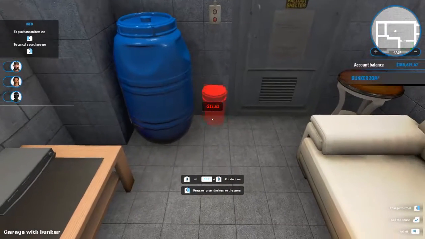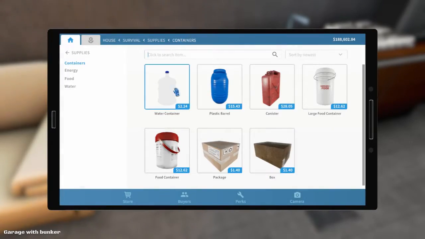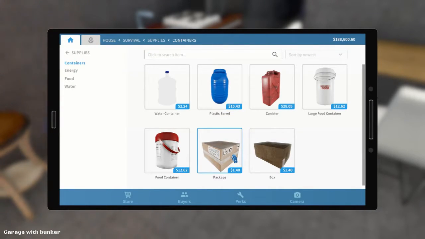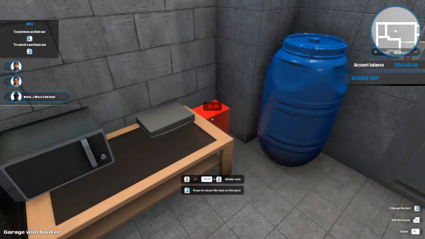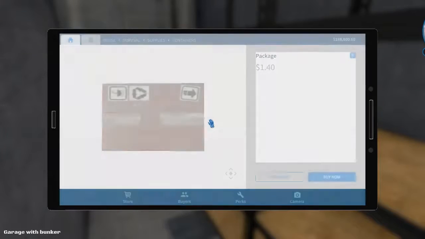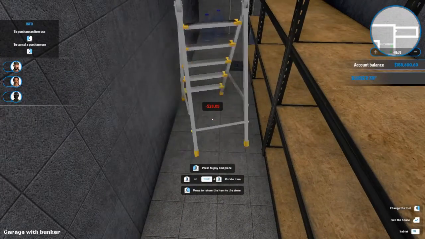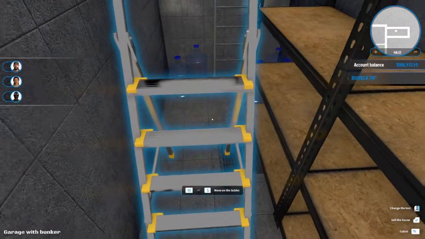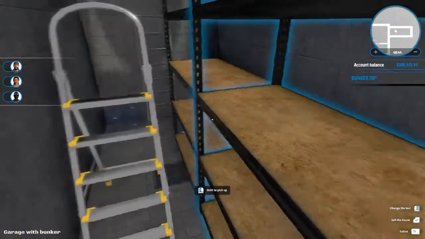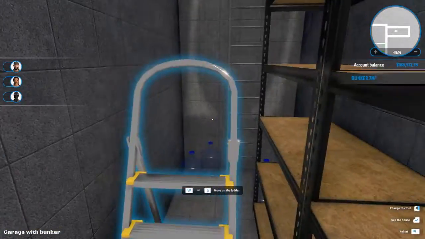Let's go ahead and keep a large food container over in here. Keep a large food container, and let's put one of these in here. Package? No, let's not do that. Let's see. Ooh, I need, I'm gonna buy this real quick. That way... And can I just... Aha! Sweet! I can actually get up here. Okay, and there we go.